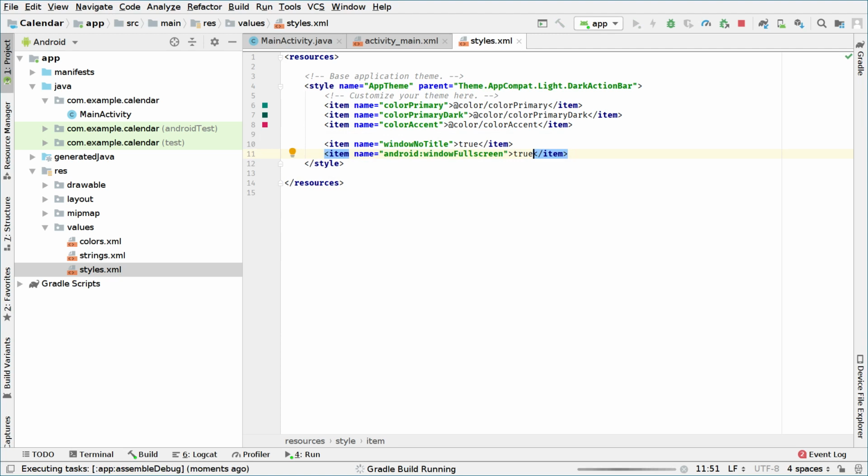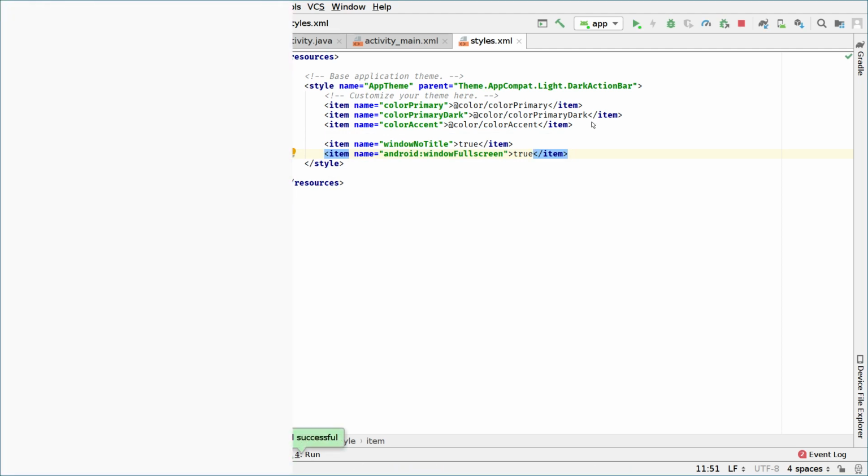So after we've done this, I will run the application again and check if it works or not. Okay, so now it's compiling and building the APK file, and now it is installing. Now we can switch to the emulator to see, and everything is blank, a whole white rectangle, right? Which is exactly what we want.